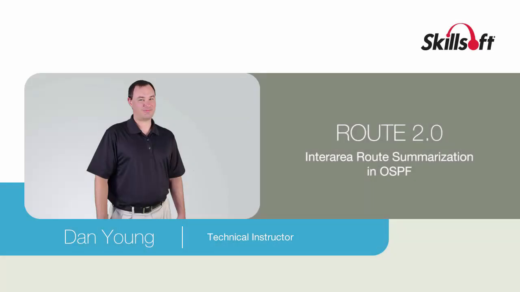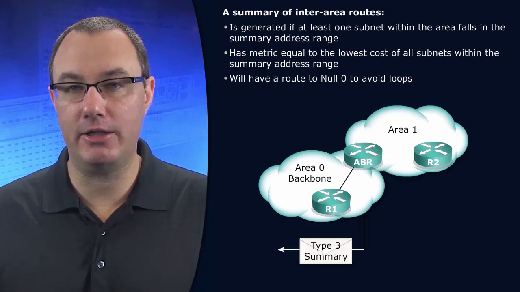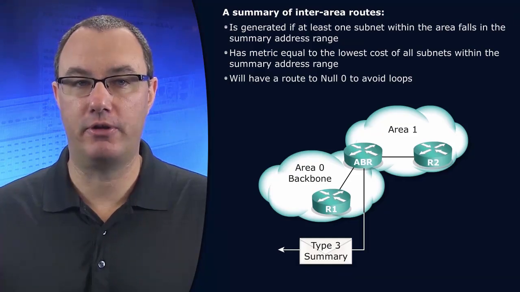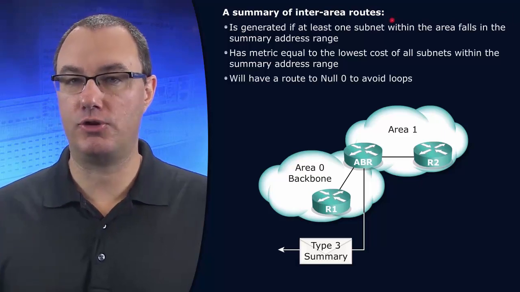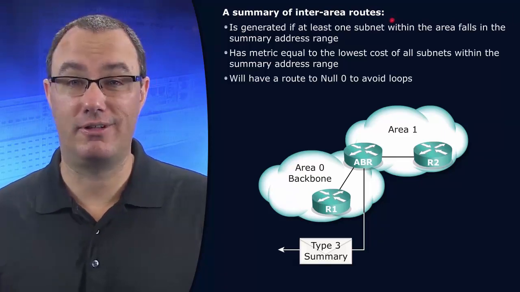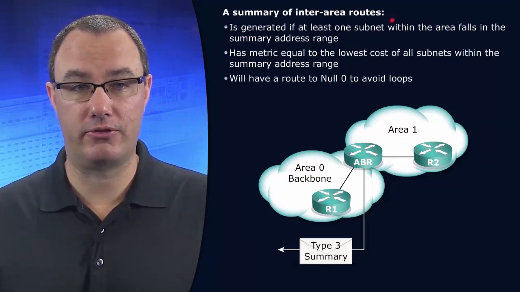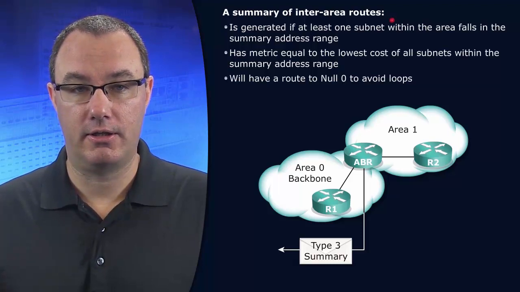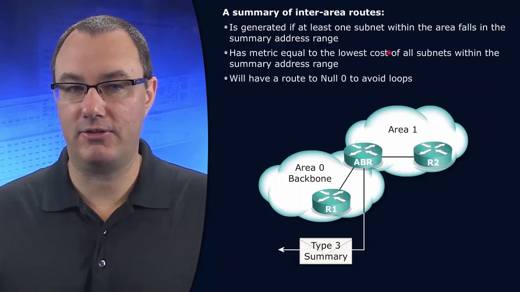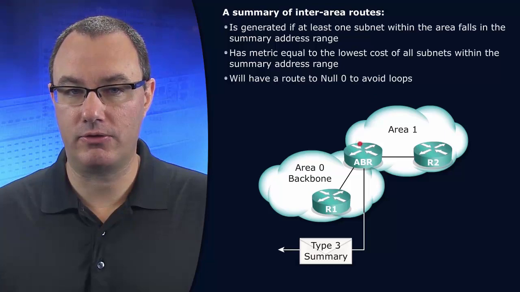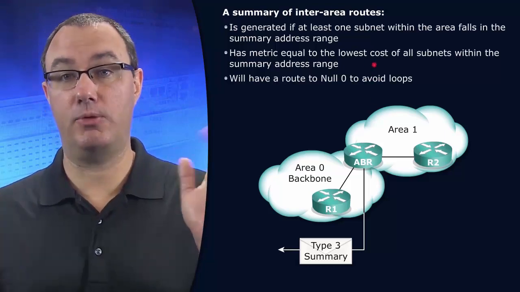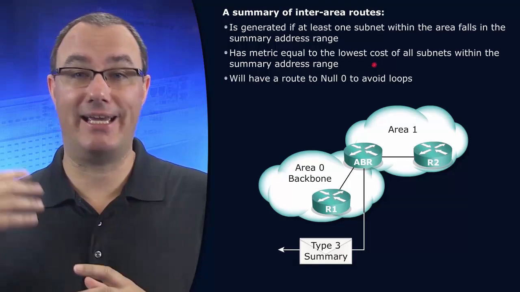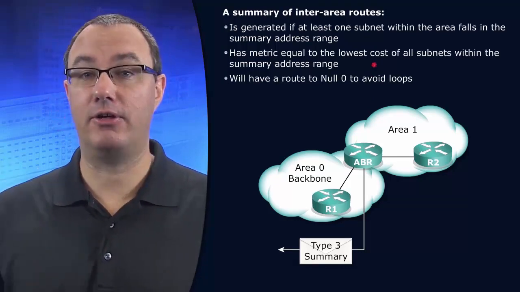We perform summarization for internal OSPF routes on area border routers. And when I say internal, I'm talking not external, not your redistributed routes. What's interesting about these is, yes, you do them on the area border routers, but there are a lot of different costs that we could potentially be wrapping all together and including as a single route.